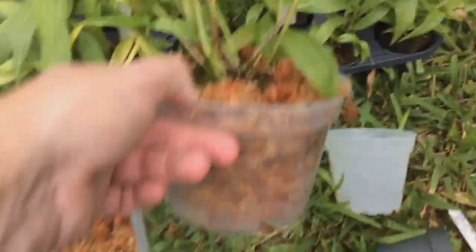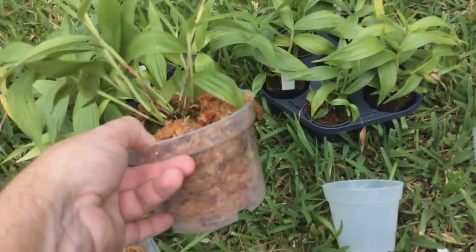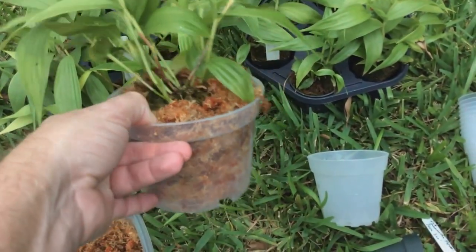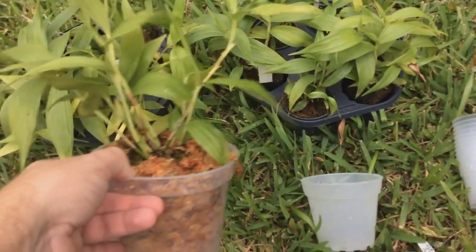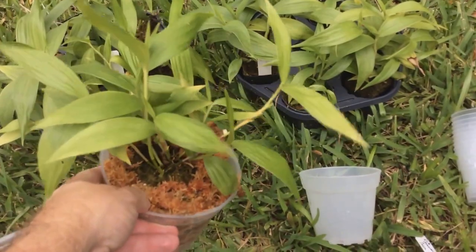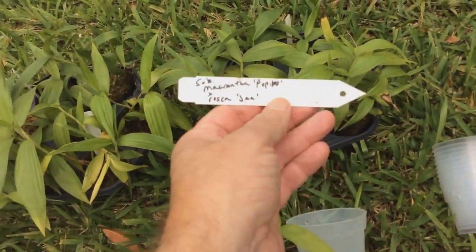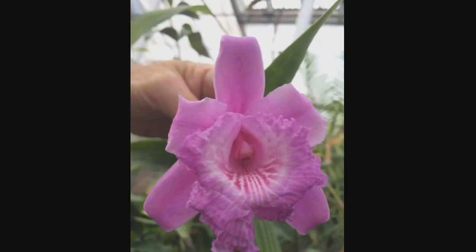The moss is moist and I am not going to water this until it's almost dry — a very dry damp. I'm going to go pot the rest of these up. This is Sobralia macrantha 'Pepito' crossed with Sobralia rosea 'Jan' and I'll try to find a photo of the flowering plants and post it.